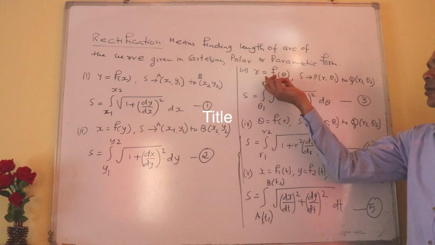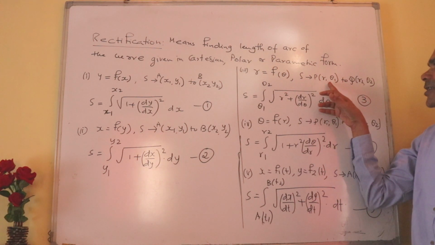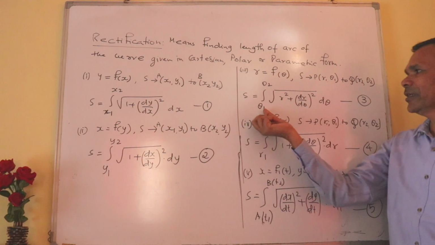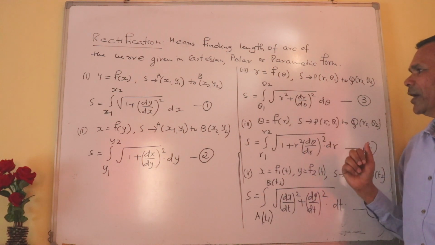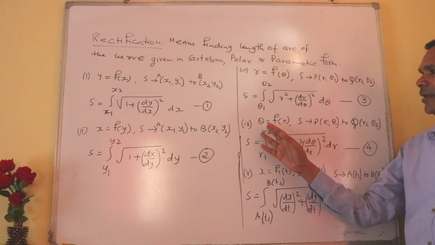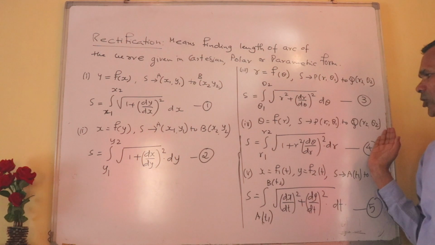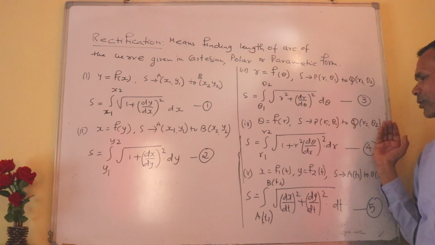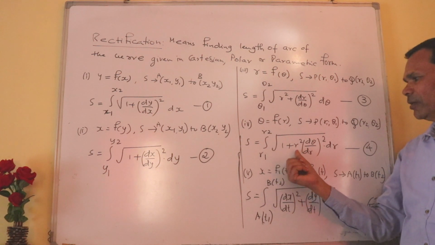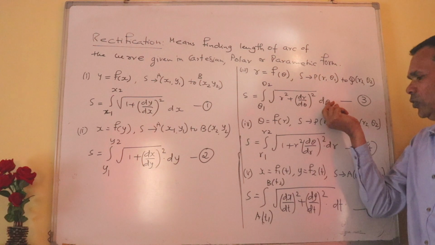Similarly, if you have a polar curve, r is equal to f of theta and s is the arc length being measured between the polar coordinates (r1, theta1) to (r2, theta2). Then the arc length is given by the integral from theta1 to theta2 of root of r squared plus (dr/d theta) squared d theta. And the next one, explicitly in terms of r, with s being measured between the two points P (r1, theta1) and Q (r2, theta2). Then s is given by the integral from r1 to r2 of root of 1 plus r squared (d theta/dr) squared dr, with respect to r here, and with respect to theta before.